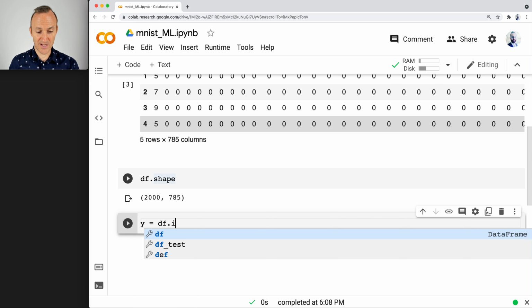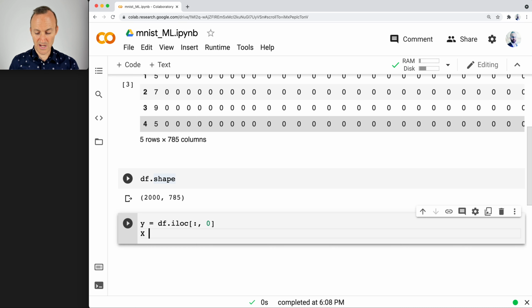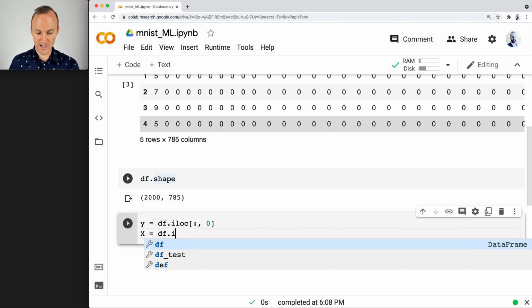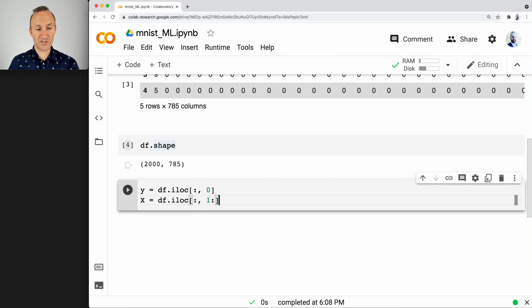So it's df.iloc, all rows, just the first column, which is the 0th index. And then X equals df.iloc, all rows, starting with the first column and going all the way up until the end, so that's the proper slicing. Let's go ahead and match that for Y test and X test. You should be able to do that on your own. Go ahead and do that. What I want you to do is get X test and Y test using index location.